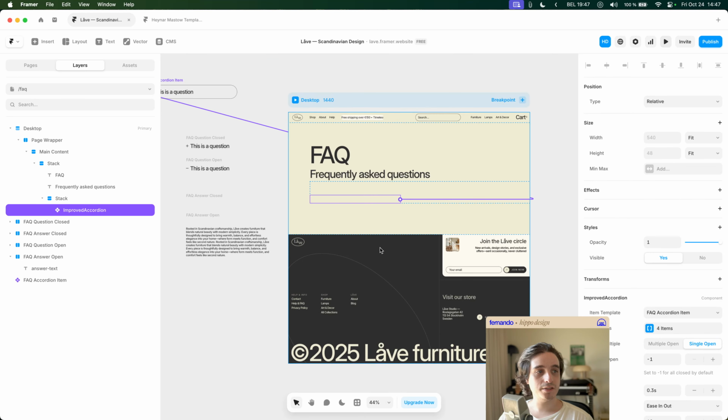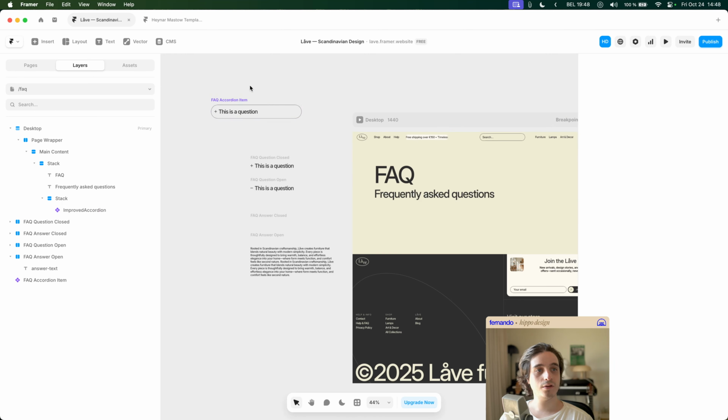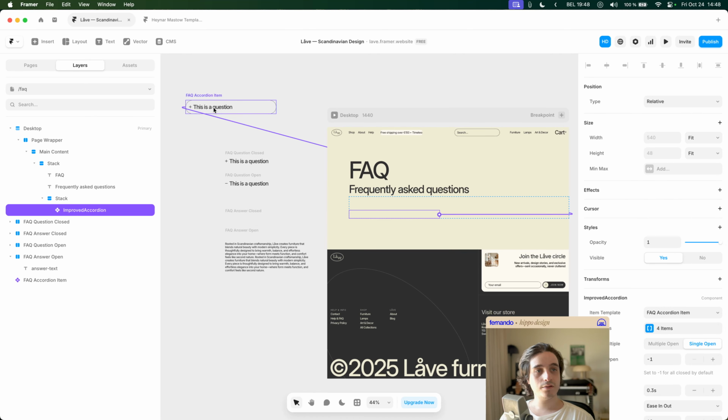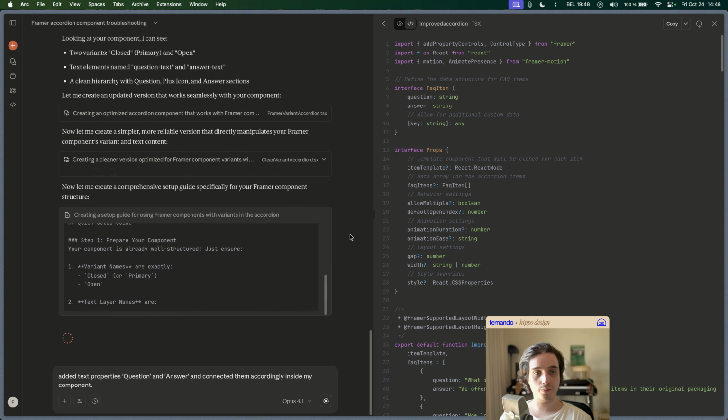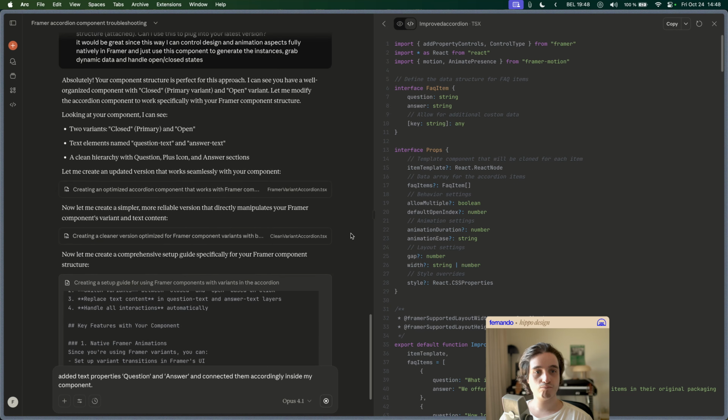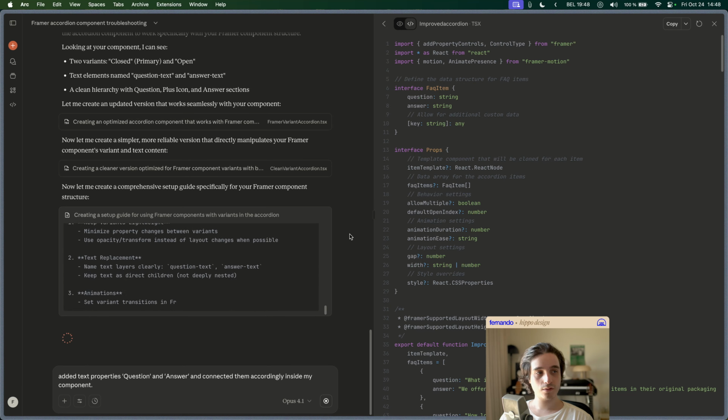Yeah, that still doesn't have dynamic content for some reason. So we will see. Oh yeah, but this one is a component without a property for text, I mean. I don't want a setup guide, just give me the code.